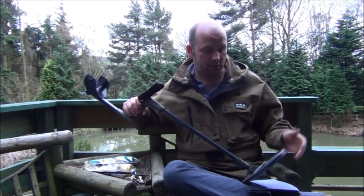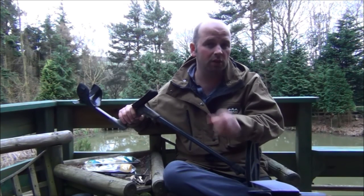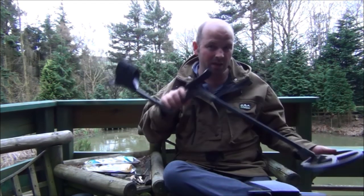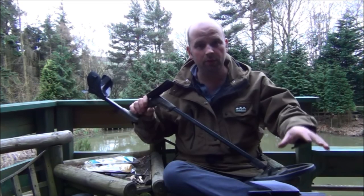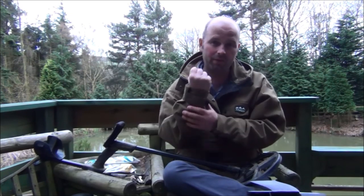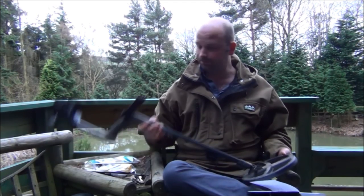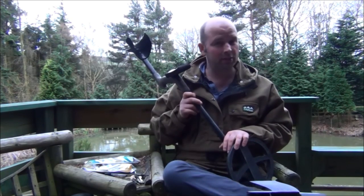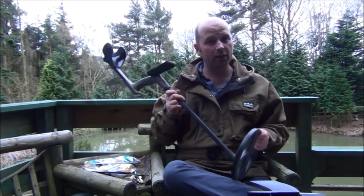As far as coke goes, the Deus does detect coke. It does tend to give quite a consistent reading. I normally use 12 kilohertz, and it gives between 27 and 30. So it's quite easy to ignore. The main difference I do find between this and the Etrac is that the Etrac will just see straight through coke. Numerous times I've dug pennies up 9-10 inches below a fist sized lump of coke. The Deus would just read the coke, wouldn't see through it. But how many times do you dig up coins from underneath coke? Not very often. It's often good to know that there's coke there, because quite often where there's coke, there's good stuff as well.